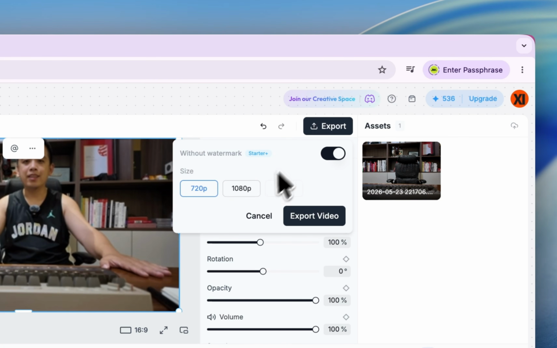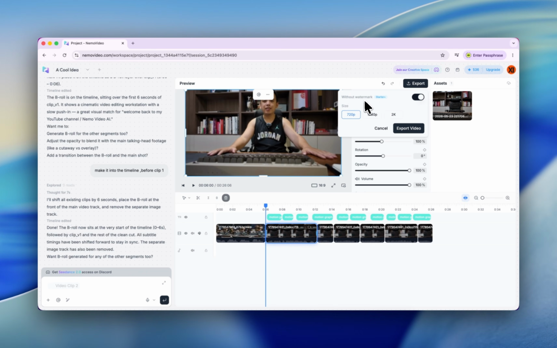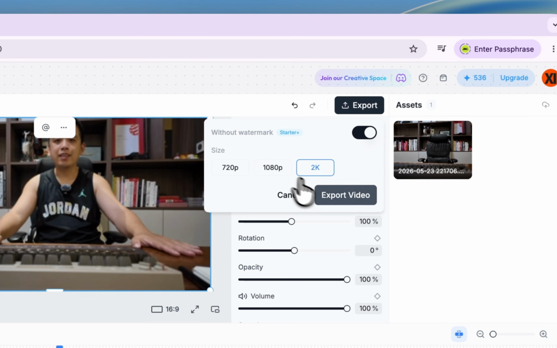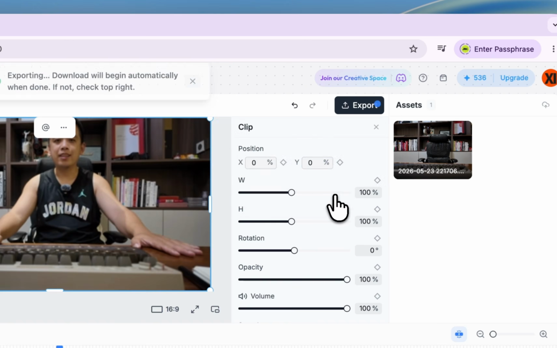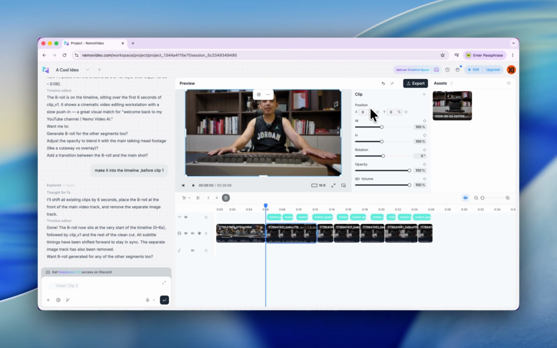And when you click the export, you can hide the watermark. When you click the export option, you are able to choose without a watermark or with a watermark, and you are able to choose the size. And after that, just click the export. Isn't that fabulous? Now you don't need to handle all the problems with video editing manually. Instead of that, you can enjoy the pure content creation.